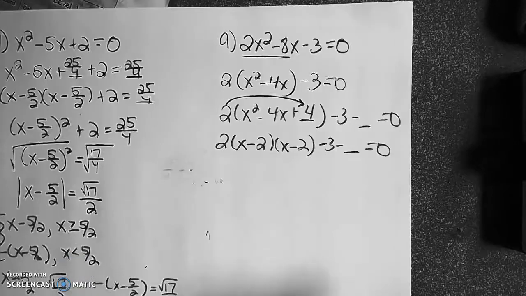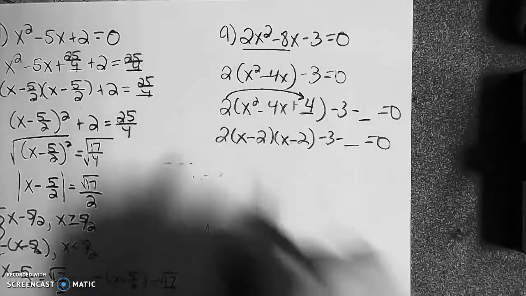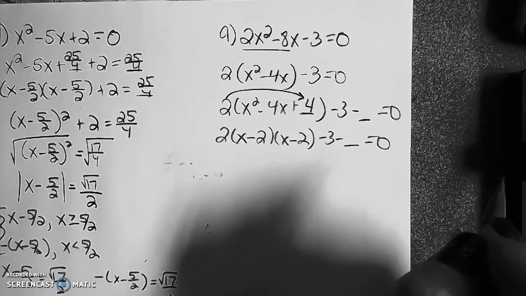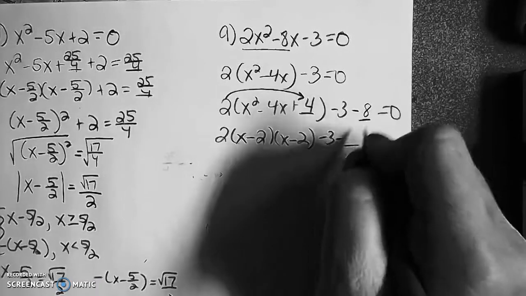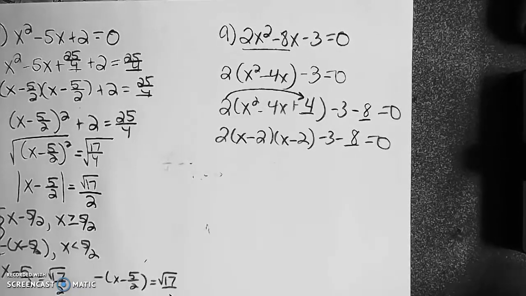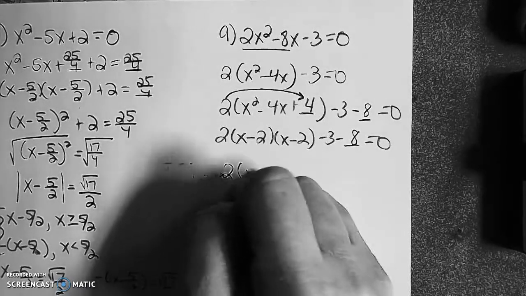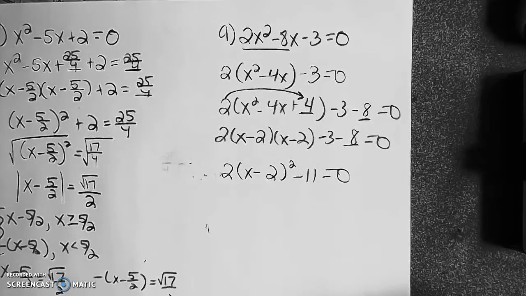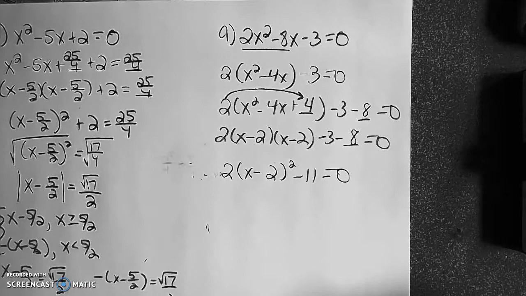Even though I have placed a 4 in our blank, that 4 is really being multiplied by 2, so I have a net gain of 8 there. So I'm going to turn around and subtract 8 from the same side. We now have this equation in vertex form, and you could graph it using transformations if you wanted to.